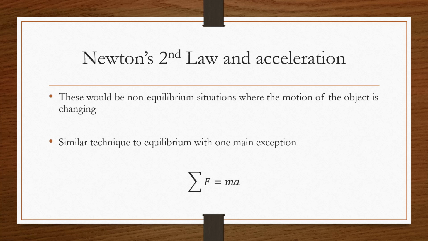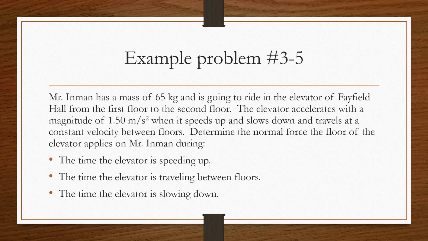I'll point out that the technique to solve these types of problems is very similar to the technique I use for equilibrium problems, with one key difference. The key difference is that in at least one direction, I'm going to say the sum of forces is equal to mass times acceleration. The reason for this is if all the forces do not add up to zero, we now have a net external force acting on the object, and by Newton's second law, we know that object is going to accelerate.